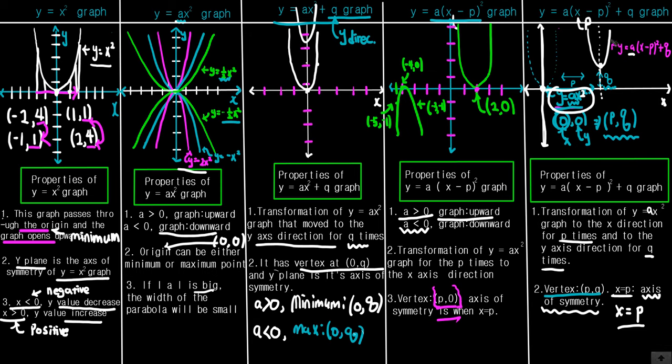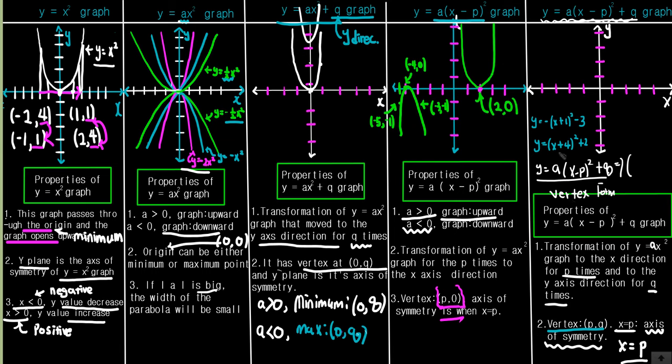The reason why we call it vertex form is that using this format we can find the function's vertex easily. The vertex of this function is going to be, we don't care about the a value, p comma q. But we also need to remember that if it's a negative p, we always should write the opposite, which means when the p value is negative, the x value should be positive, and when the p value is positive, the x value should be negative. And that's how we find the vertex of a function.